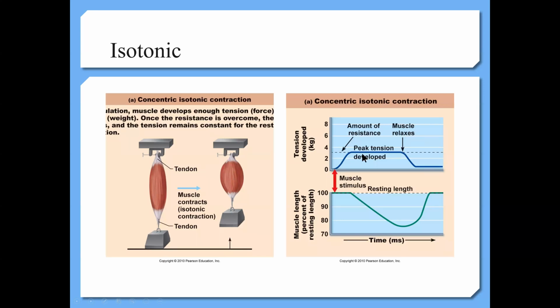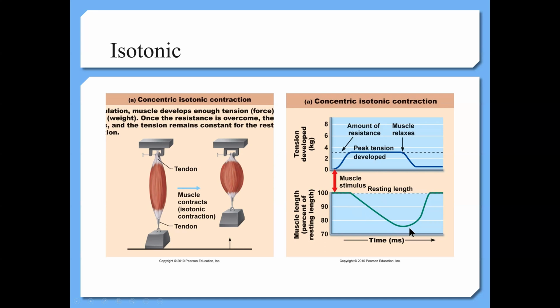So if we look at this graph here, and this should be the same graph, but it's not. If we look at this graph here, it might be the same graph. But what it says is we have had a stimulus, we had a refractory period, we generated tension, and then relaxed. Well, look what happened here. We had a refractory period. We started generating tension. As we generated tension, we had a decrease in the length. Notice we didn't go to zero, because there's only a certain amount that was acting, and myosin filaments can slide over the top of each other. We didn't go to zero, but we did shorten the muscle.